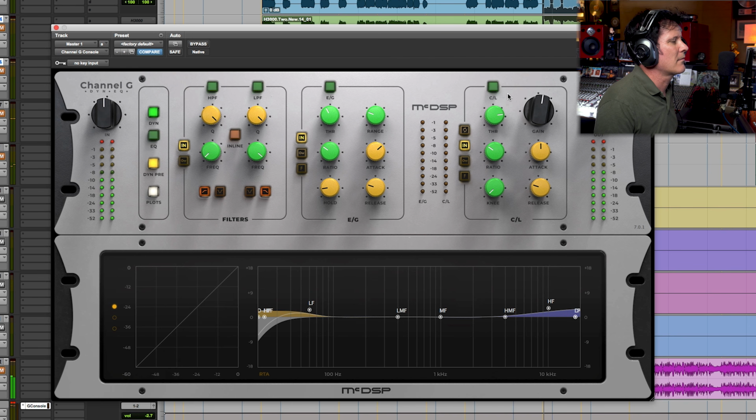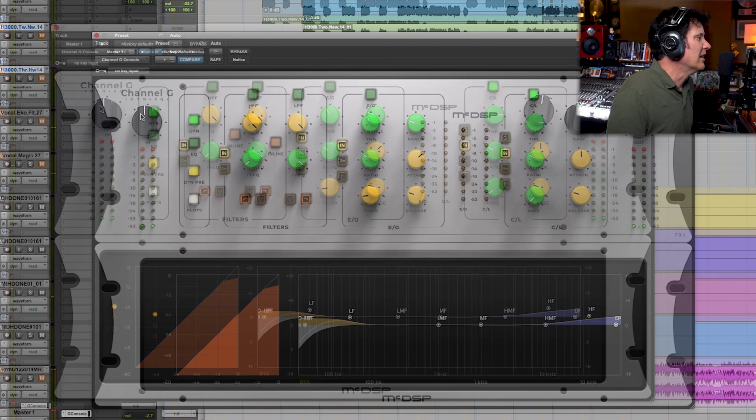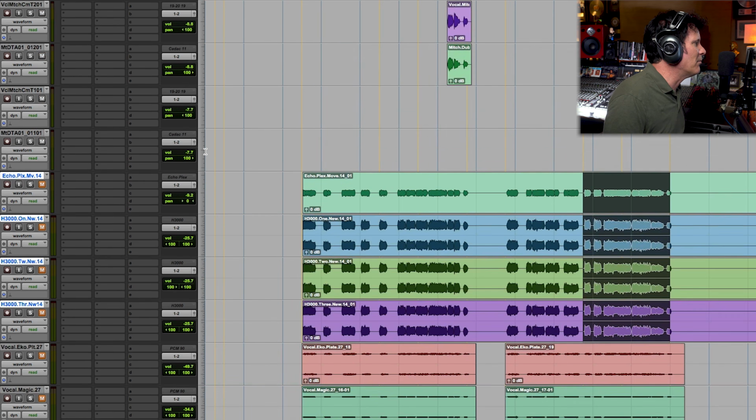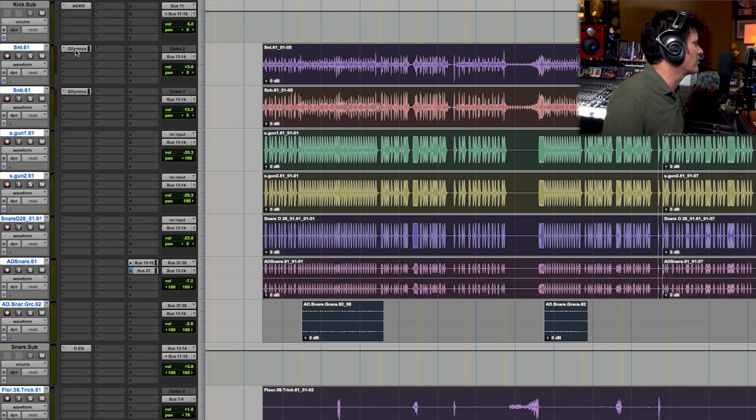Take it off. Snare's just poking its head out just a little bit. Put it back in. Really great. Really great. Makes me now want to go back to my drum bus, which I'm doing, and have a quick listen to those drums.